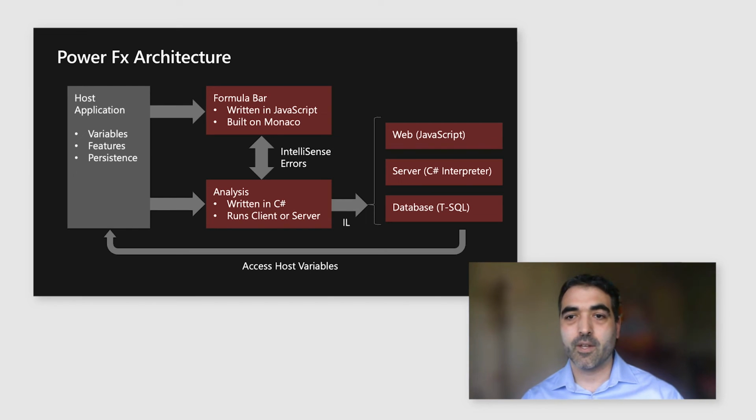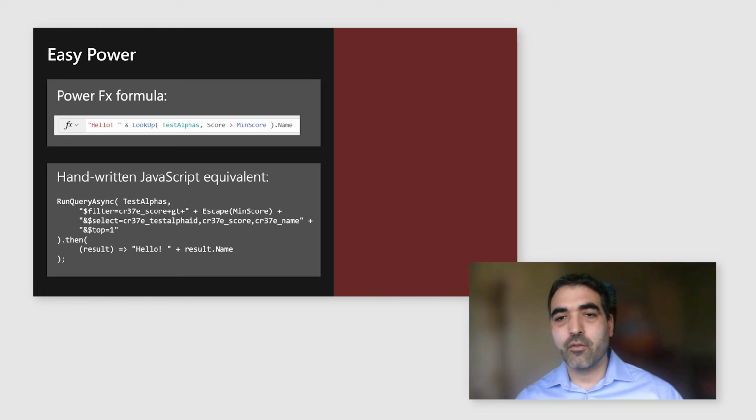more advanced language features. We're also providing an analysis engine as a NuGet package, easily consumable in C#, and this is where the host can pass the expressions and some context in, have it analyzed, type checked, and then ultimately compiled to some sort of code gen or interpreted even on the fly, depending on what's the most appropriate target for the host. So for example, if your host is running this in a website, we can compile it to JavaScript and run it on the client. If you're running it on the back end of a multi-tenant server, we could interpret it. And if you're running it in a database, like we saw with Dataverse, we can actually compile some of these expressions straight into SQL and then run them in the database context. And then as these expressions run, they may be talking back to the host to access extensibility points, variables, state, etc.